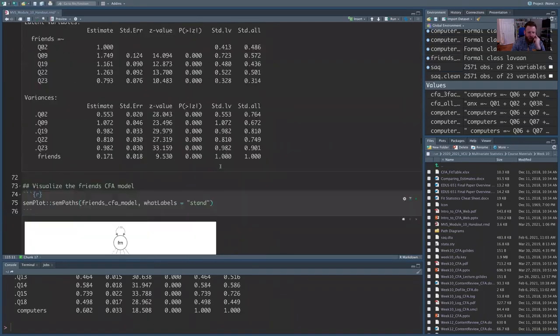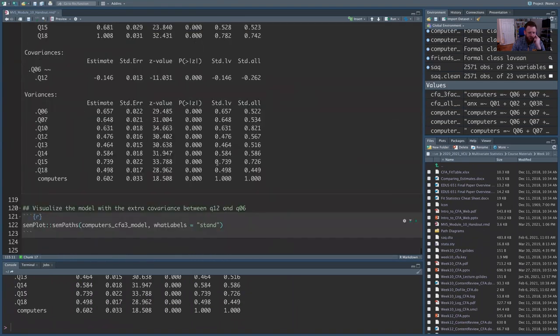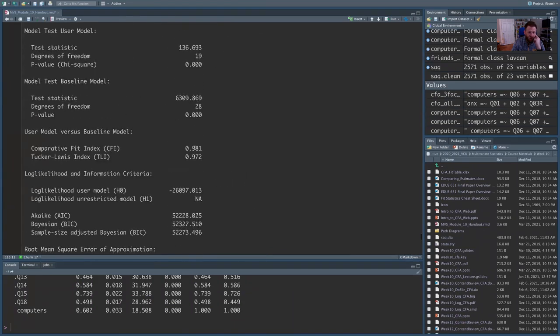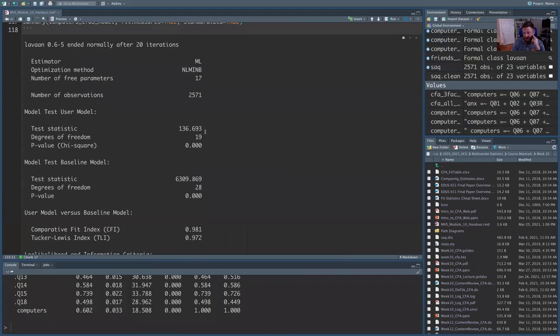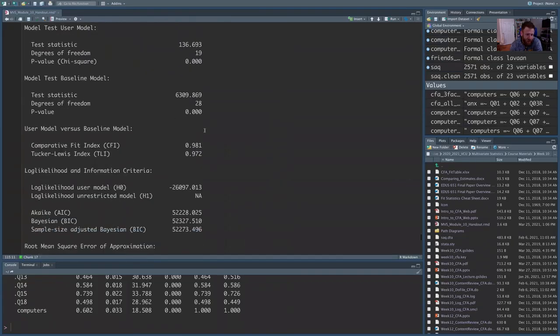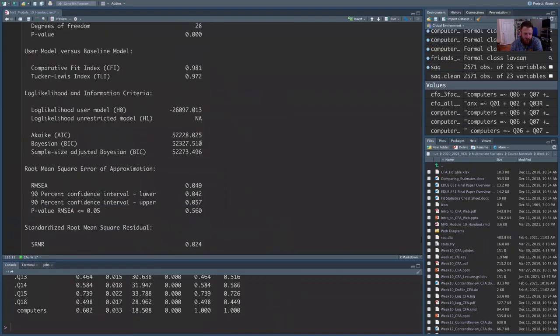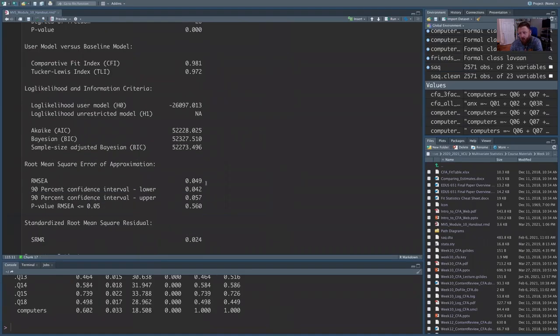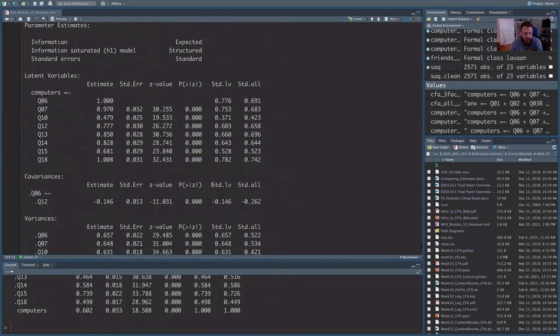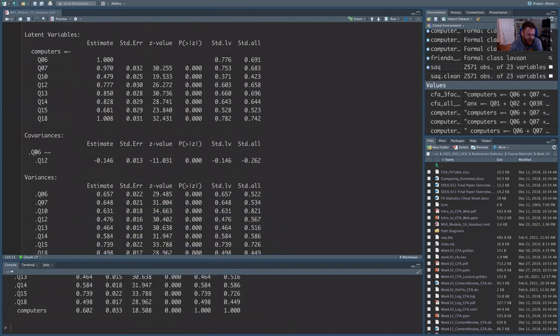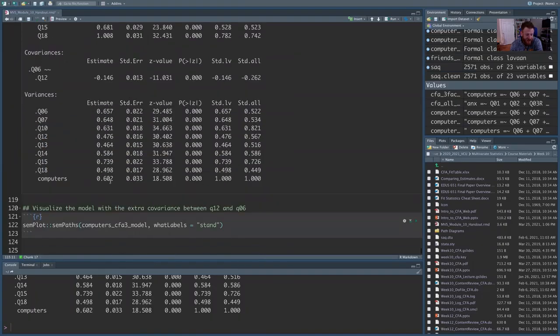So I'm just going to scroll down to the bottom and compare. Just do a quick comparison. So this is the modified model. Chi-square is 136. So significant improvement in the chi-square. It's lower. CFI and TLI 0.98, 0.97. So both of those are up. RMSEA down to 0.049. It was 0.07. And SRMR is lower too. And here is that specific covariance that I specified between these two items. So it does absolutely improve the model fit. I mean, we know it would, because that's what the modification indices were actually telling us.